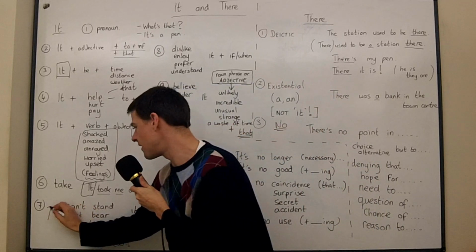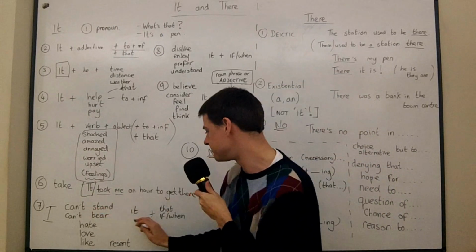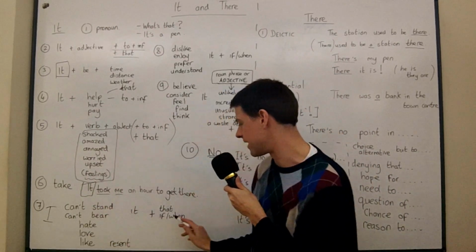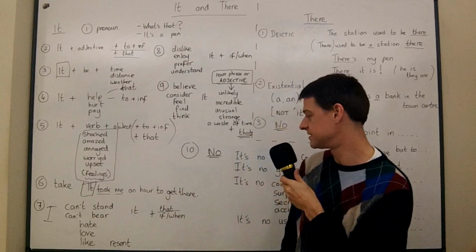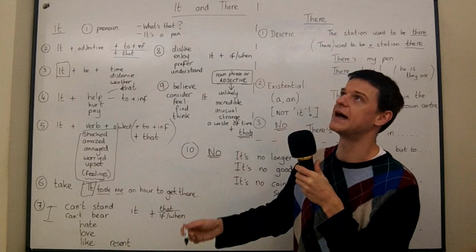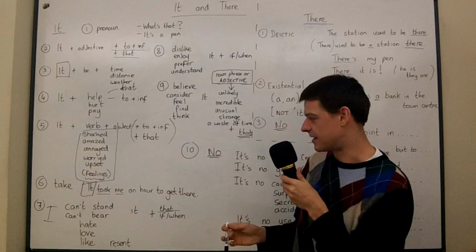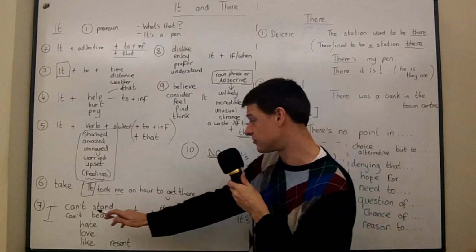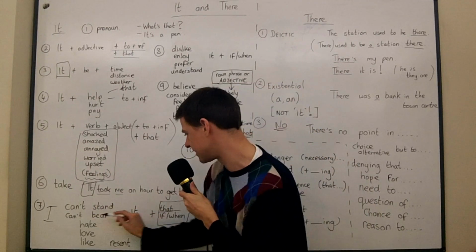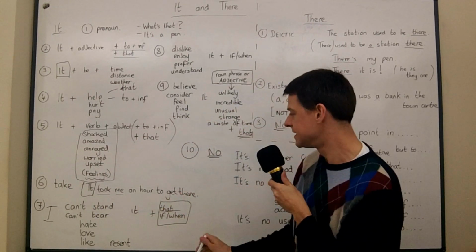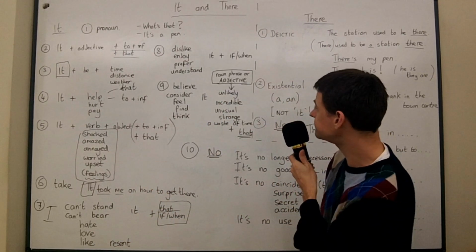And so we could say, I can't stand it when blah blah blah, or I can't bear it when, or I love it when, or I hate it when. And we can even say I can't stand it that, and we do sometimes. I can't stand it that he never explains clearly what he's talking about, something like that. But we can also say when or if, so all of those are possible. I can't stand it, I can't bear it, I hate it, I love it, I like it. There must be that it after these verbs because they're transitive verbs.